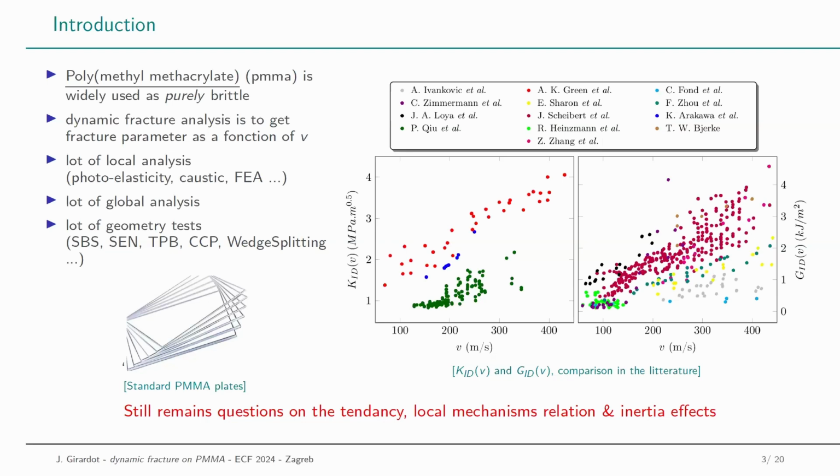If you take the red points, you say that it's a linear increasing evolution. If you take some other points, you can see some different phases in the increasing of the evolution. And also the relation between these points and these effects with local mechanisms due to the material response. And finally, also you have some inertia effects during the crack propagation that has to be taken into account in the measurements.